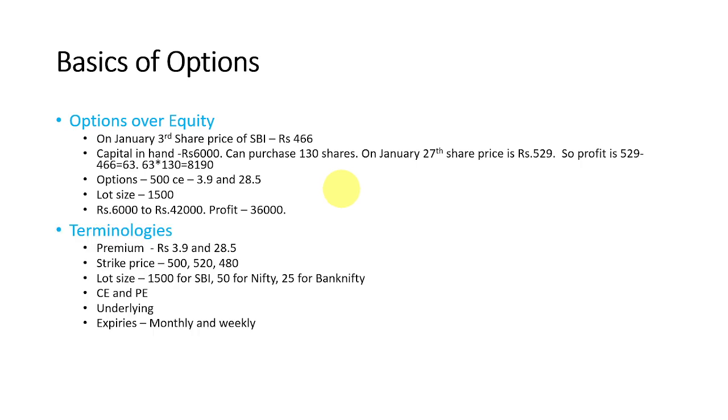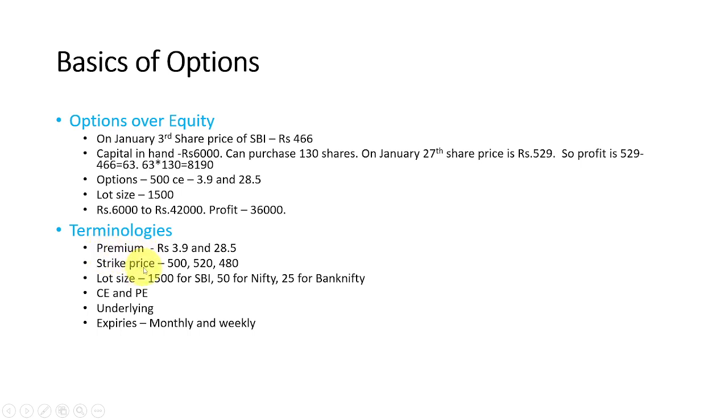Let's go to the terminologies. You can consider options as something like betting. Now you have paid 4 rupees upfront, considering that it is going to go up. If it had not gone up, you would have lost all the 4 rupees. Because it went to 529, you ended up with 28.5. If it had ended at 510, then it would have ended at 10 rupees. These are called premium. The price that you give for buying and selling is called, in options terminology, the premium.